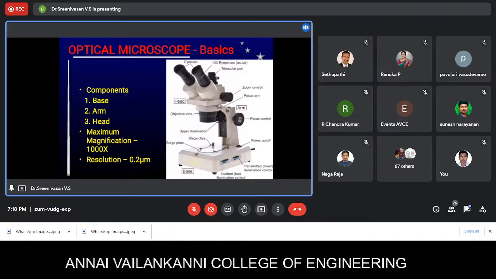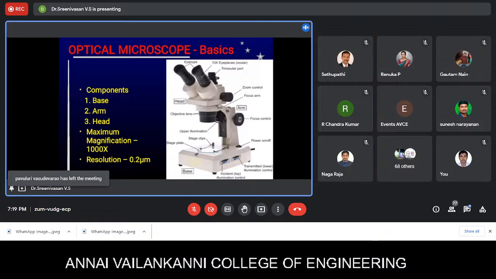So when we know the working principle, we have to keep our specimen on the stage plate, and we have to provide the illumination, that is the light source. When we are providing the light rays over the specimen, that light ray will carry the inner structure of the specimen when it passes through. Thereafter, that light ray will be taken to the objective lens, where it will be magnified. Thereafter, it is taken to the eye cups, where it will be further magnified 10 times. Then on our eye cups we can view the magnified image of the specimen here. So the maximum magnification we can obtain here is 1000x.